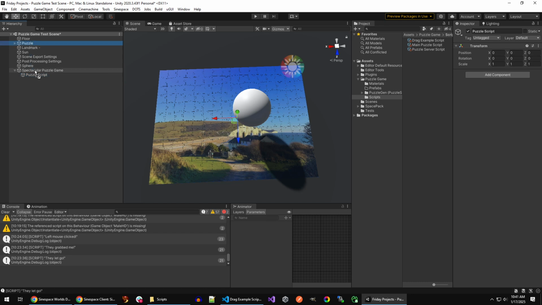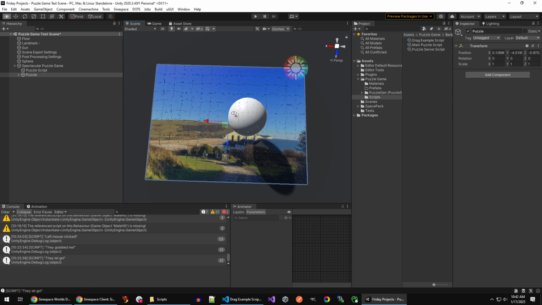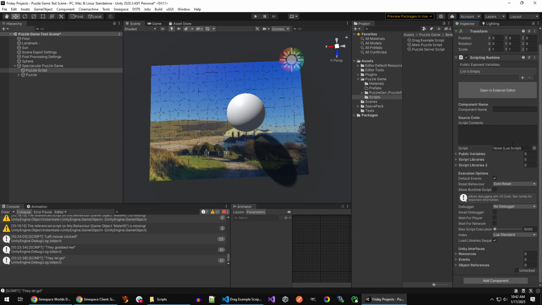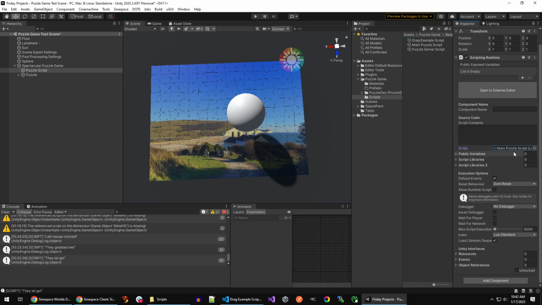And then we're going to move our puzzle object underneath here. So we've got our puzzle script. We're going to add a scripting runtime to this. This is going to be main puzzle script, which again is just an empty file that I pre-made, so I wouldn't have to manually make it.